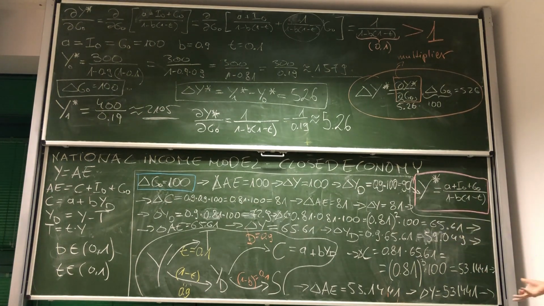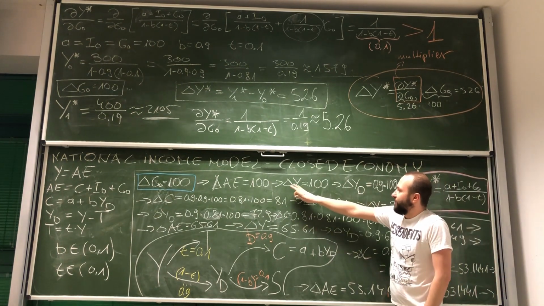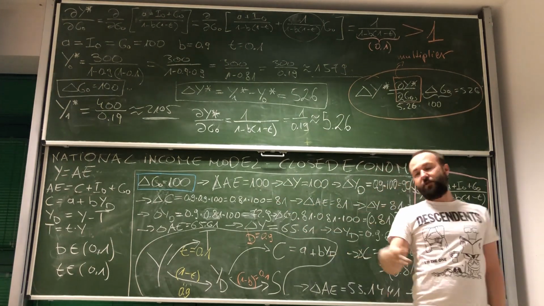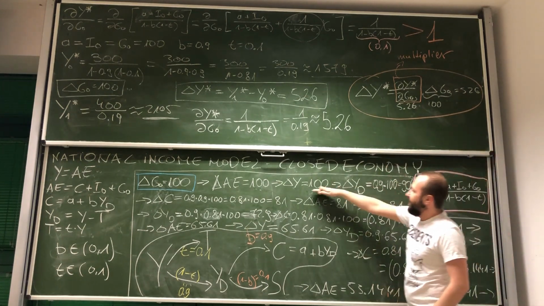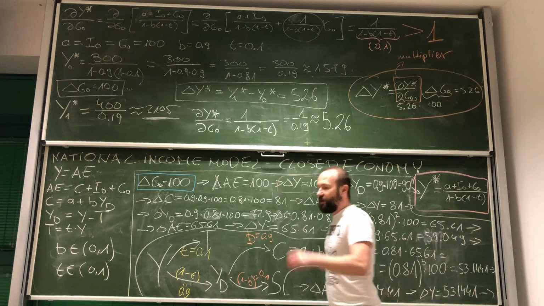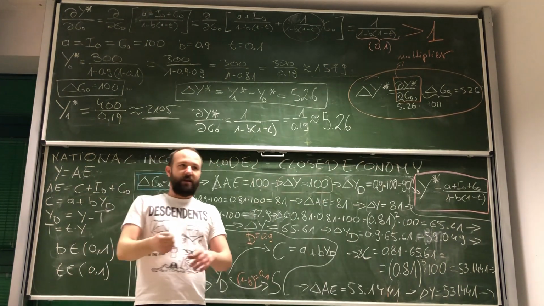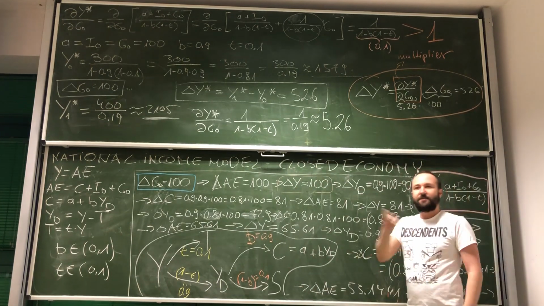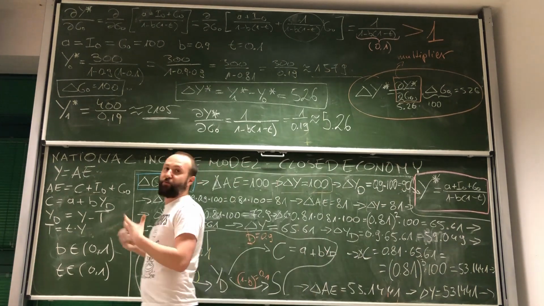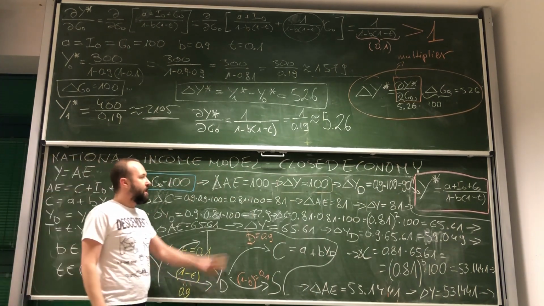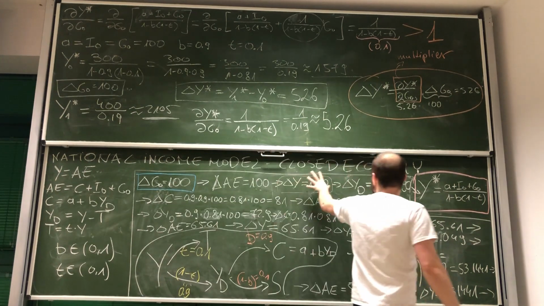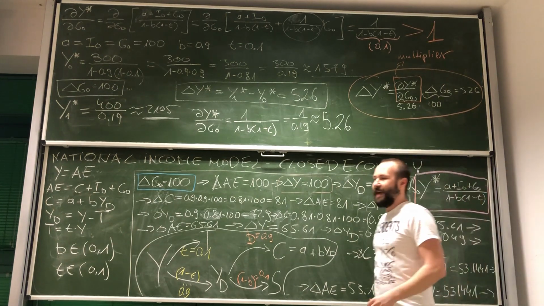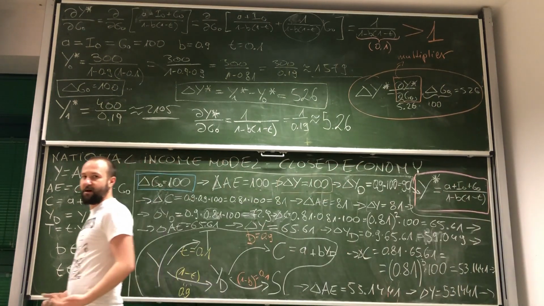But this road needs to be built, right? So government actually pays this amount of money to a company that is building a road. And look, when government pays for the road, the company pays to capital owners, the company pays to workers, and management gets the profits, right? But they are all members of households, right? So this 100 that was earned by this company is also an income of everyone that works in this company.